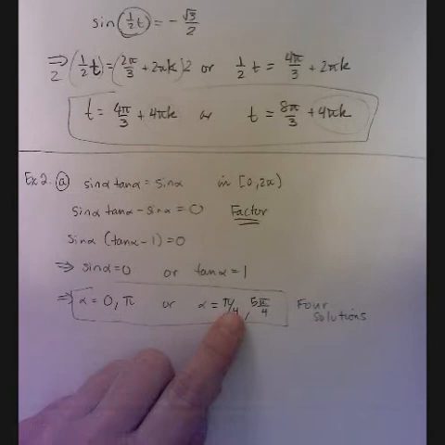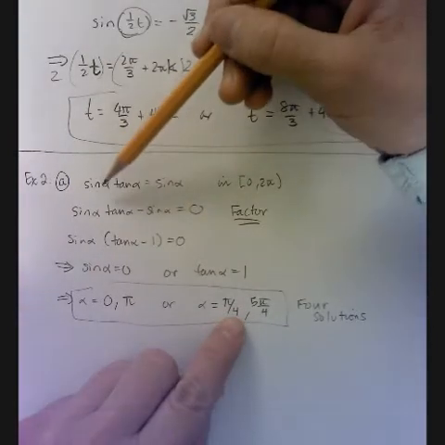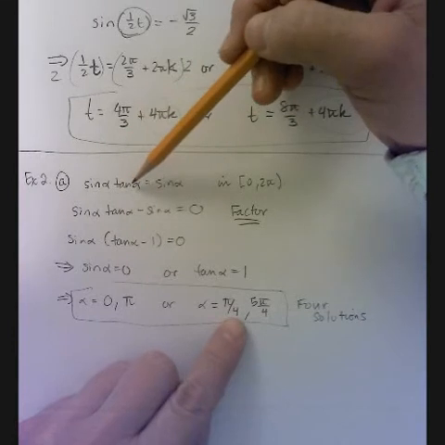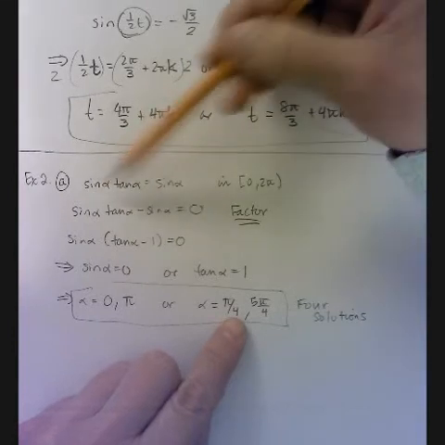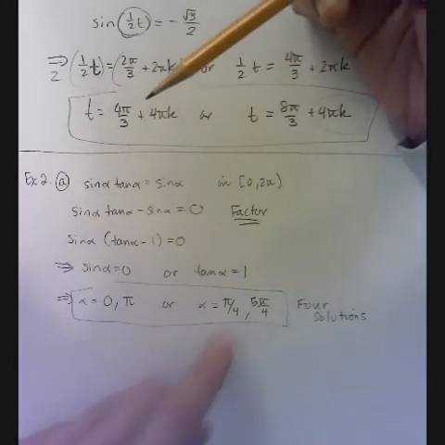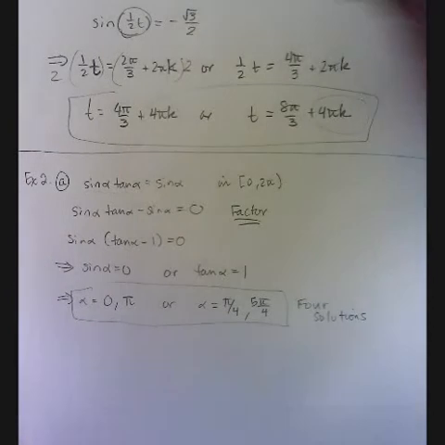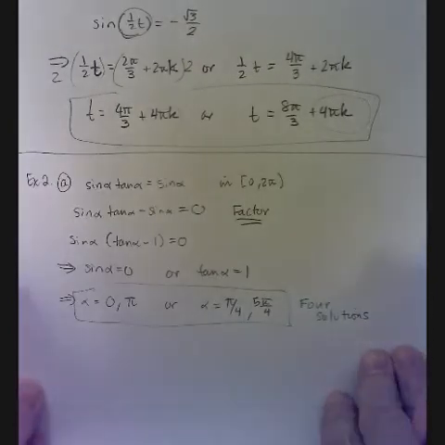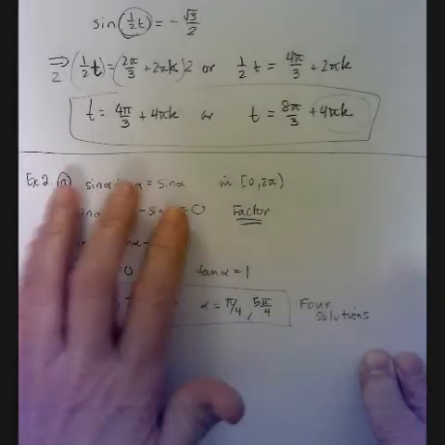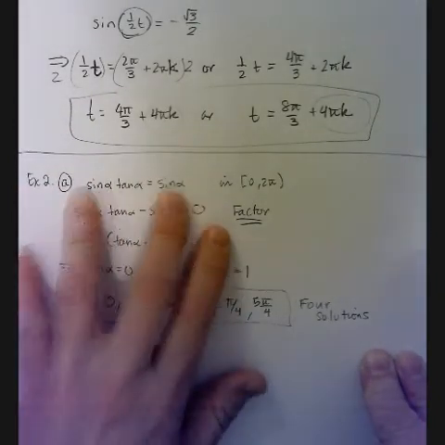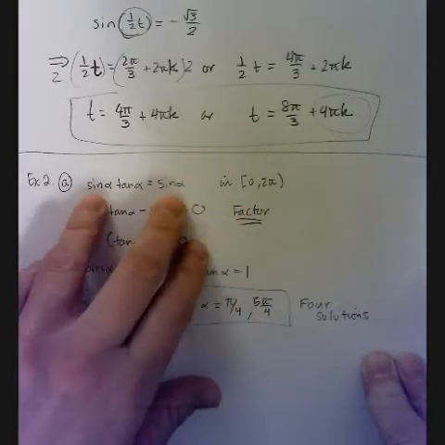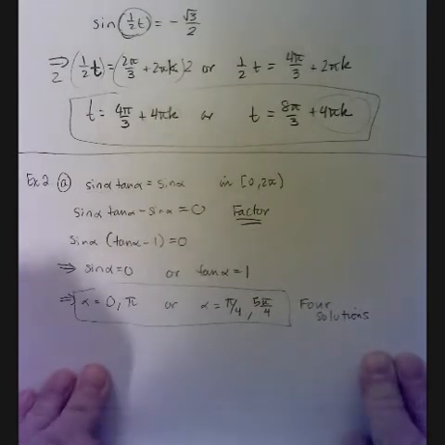For pi over 4, of course, these are the same on both sides, right? So when tangent of alpha is 1, that'll make this equal to this true. And likewise with 5 pi over 4. So there's really 4 solutions. You want to make sure you get all 4 of those. And if you divide by the function, that doesn't happen. So in general, you never want to divide by the function itself, or one of the 6 functions, of course. You want to move everything to one side and factor instead.